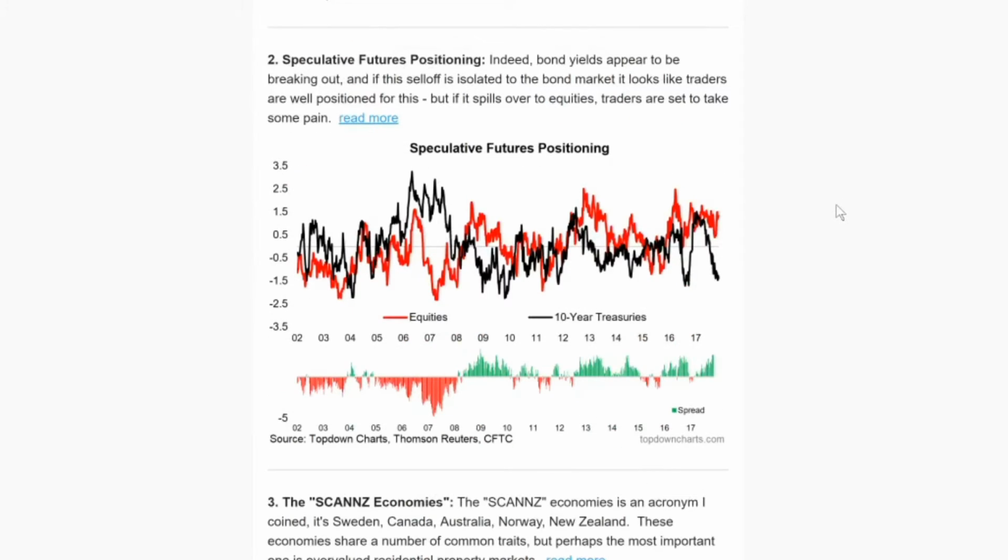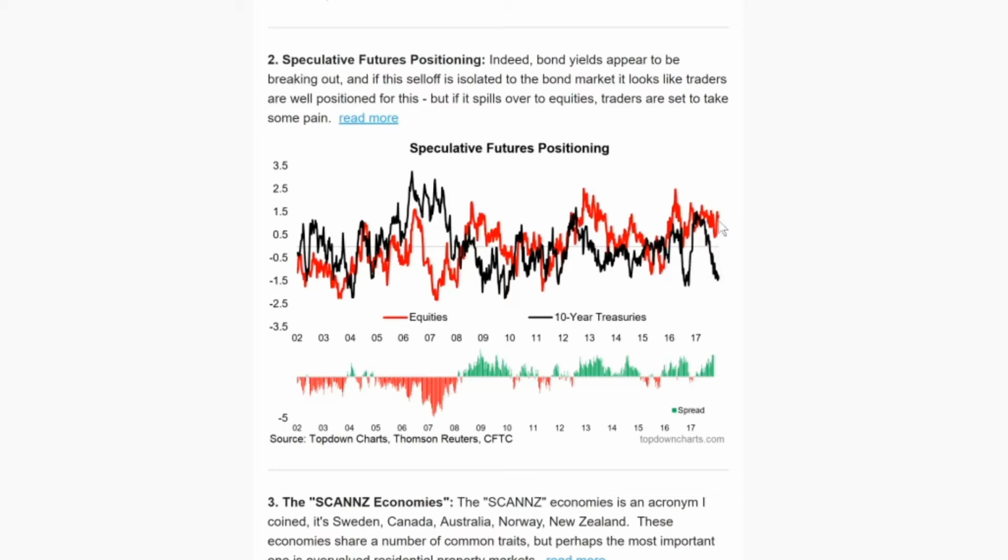Now, thinking about the bond market, and just to be clear, and I hope it should be clear for most people, rising bond yields means falling bond prices. So when you see this, here's a picture of speculative futures positioning, heavy shorts in US 10-year treasuries, it means that traders are actually well positioned for another round of sell-off in bonds. So bond yields up, bond prices down, and shorts benefit. So yeah, you can see that they're actually well positioned for that.